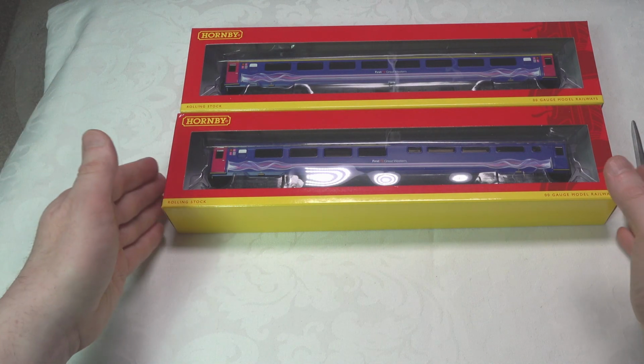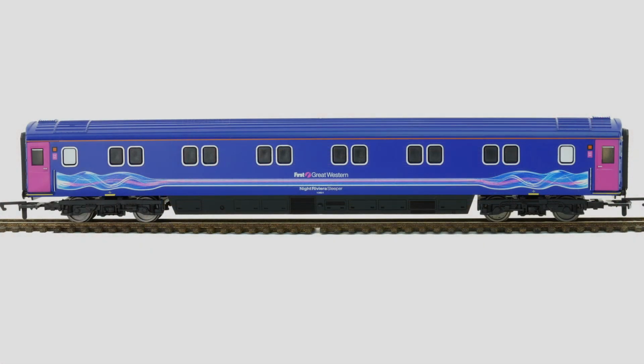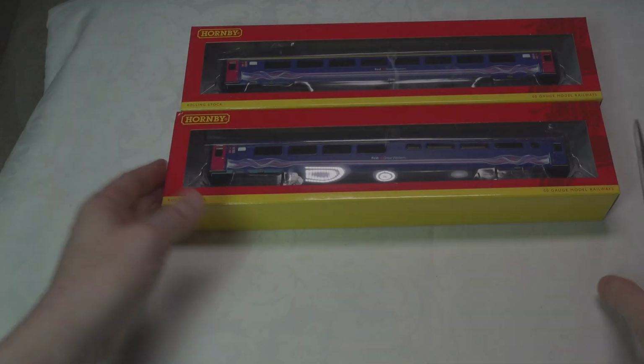I already have two of the First Great Western sleeper cars. I picked those up for £60 each. So it'd be interesting to do a little bit of a colour match, overall match with those. So we'll do that as part of the close-up. So let's get these out of the box.